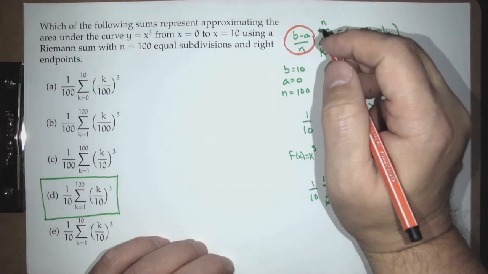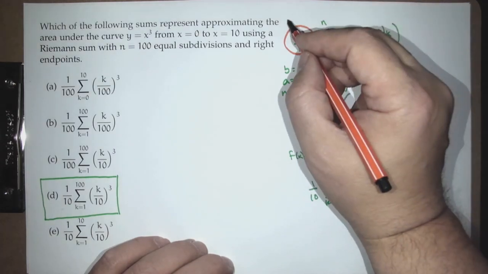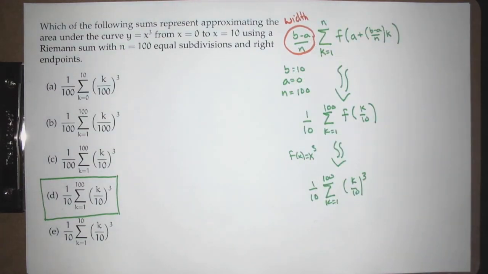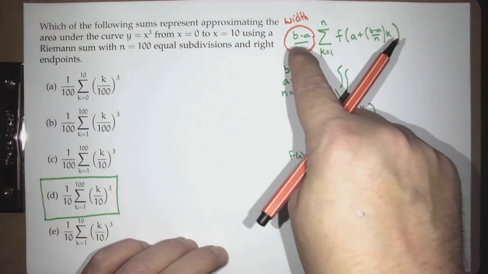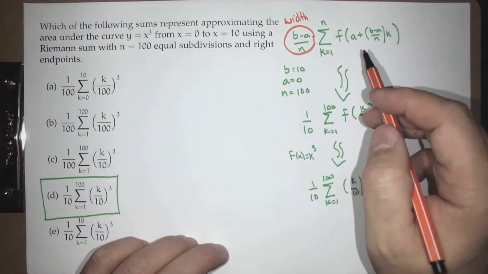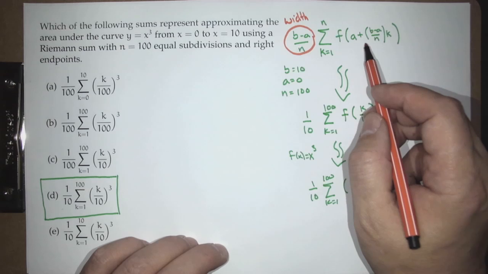So think about what Riemann sums are. Riemann sums are areas of rectangles, so these are your widths. So if you're going to do your Riemann sums, you want to make sure you have your widths about you, right? Okay, all right. What else do you need in addition to your widths? The heights. The heights come from the function. So that's why we're adding up. So essentially it's a width times a height, but since the widths are always the same, you can pull the width out. So the way you get your heights is you plug things into your function.